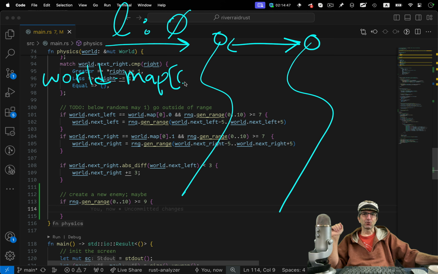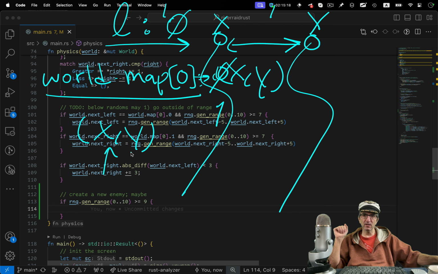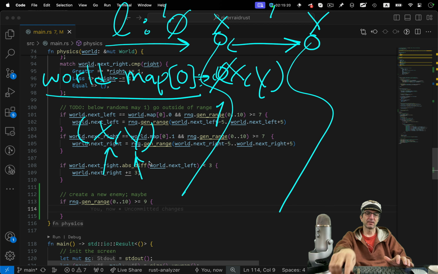So I have to create a random number between world map 0, because I want it on the top line, between the 0th element and first element, because it's something like X and Y. So world map 0 dot 0 will point to this, dot 1 will point to this.